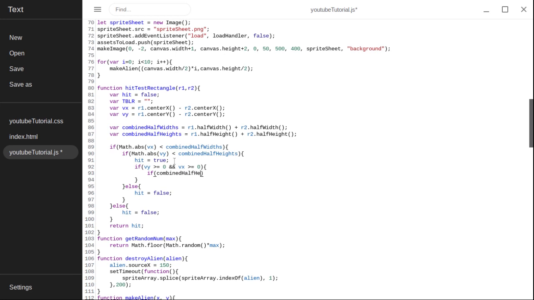So we check. What we do is we compare the difference between combined half heights and math.abs of Vx. So you write combined half heights minus math.abs, the absolute value of Vx, and we need to check and see if that is greater than or equal to the difference between combined half widths.